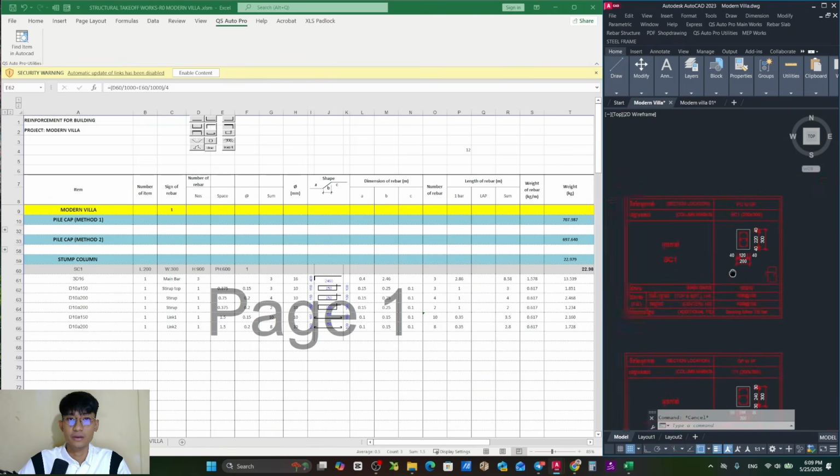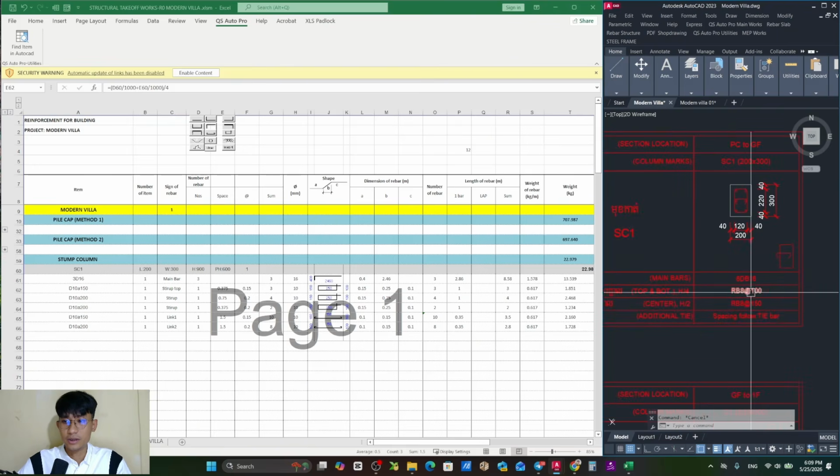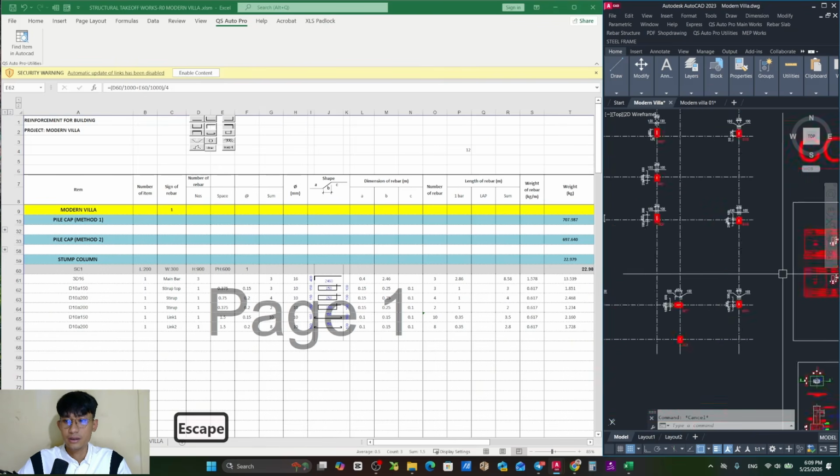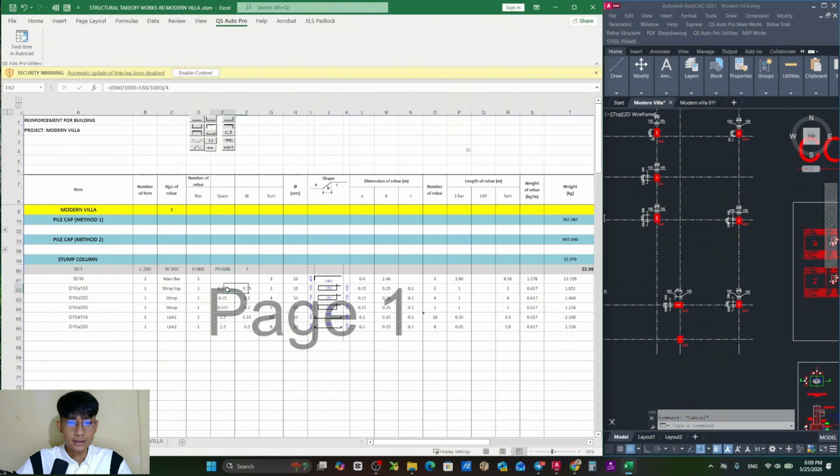There are a lot of ways you can do it. All right, so as you can see, it mentioned clearly that there are 3 types of it, and also the main bar itself. Okay, perfect. So now we got these different heights, we got the formula, it's correct, you can see.